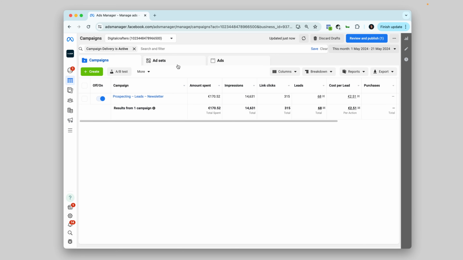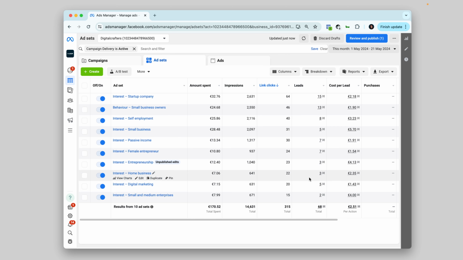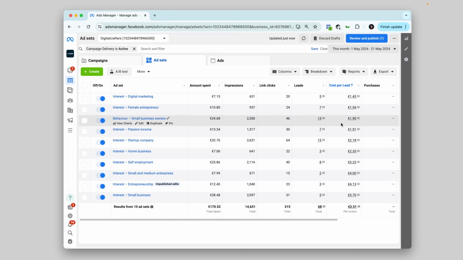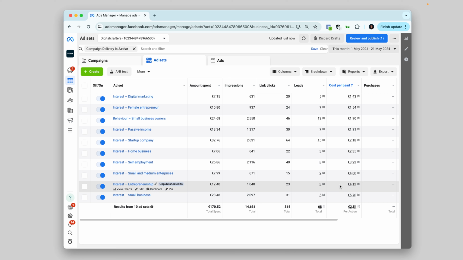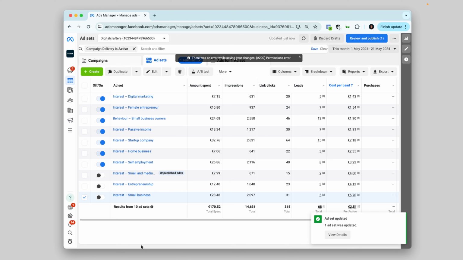Going back to the Meta dashboard, I also wanted to show you how from the ad groups tab, I can now clearly see the audiences bringing the most leads and at what cost per lead. So if I sort them from least to most expensive, I clearly see the winning audiences at a cost per lead of less than $3. So I can simply pause the losing audiences, and this way my budget will focus on the winning audiences. As a result, I should bring down my overall cost per lead, meaning that I can get more leads with the same budget.